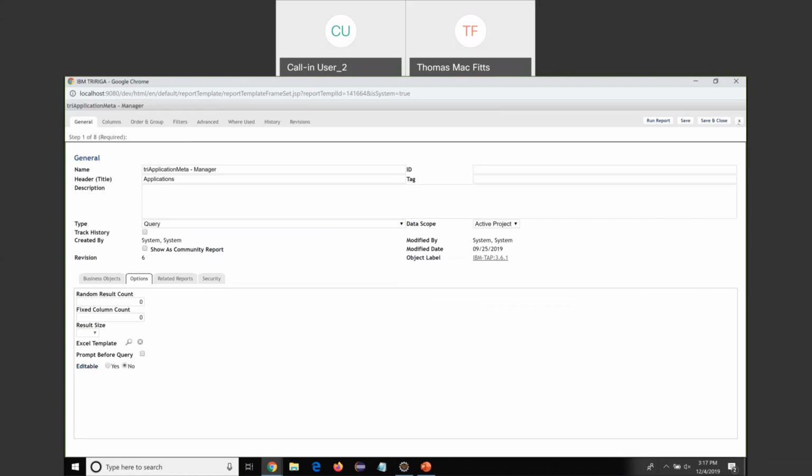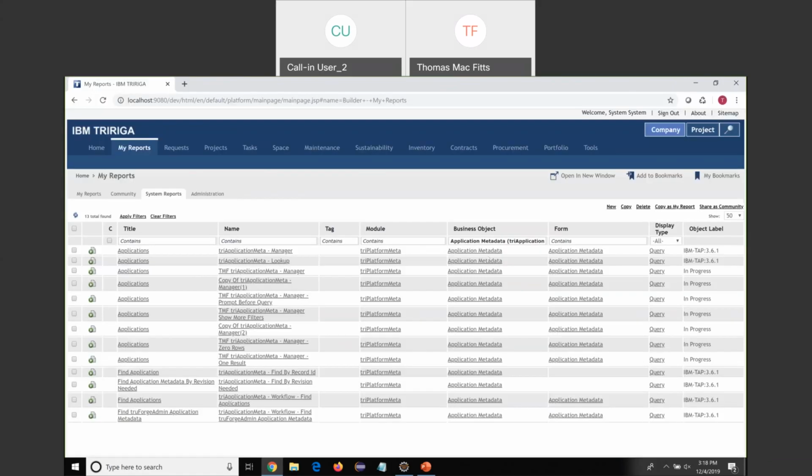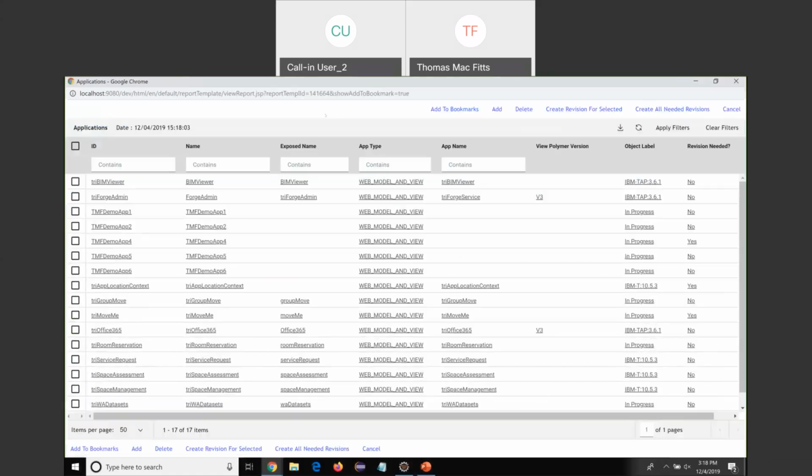So let's close out of here, and let's run a report directly from Report Manager. So this is what the enhanced report renderer looks like, run directly from Report Manager. So a few things about the layout I mentioned previously. The report title and the date runtime are now on the same level as the refresh button.